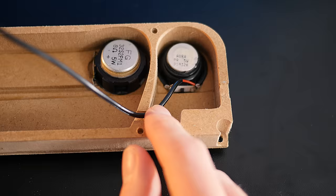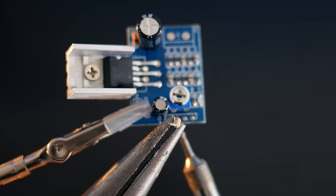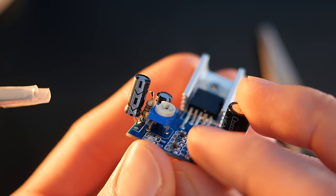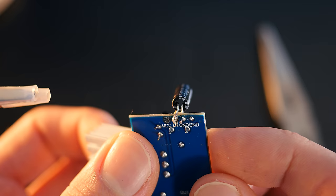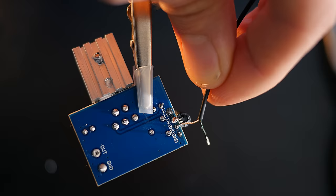Now, this first amp can be hooked up to the mid-range and treble driver, and the same process can be repeated for the bass driver, but this time a 68 ohm resistor needs to be soldered to the input with a 10 microfarad capacitor bridging it to the ground. This creates a low-pass filter, which basically means that only the lower frequency tones are passed through to the amp and get amplified. The audio input wire can now be soldered to the ground like last time, but the signal wire needs to go through the resistor like so.